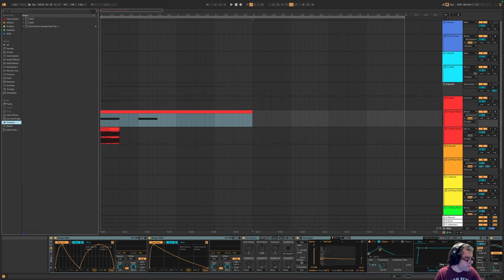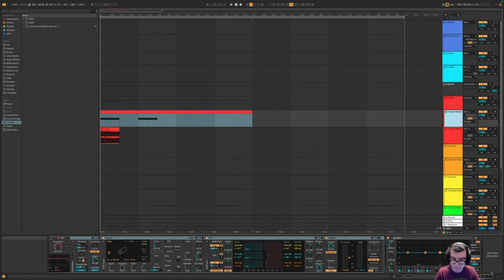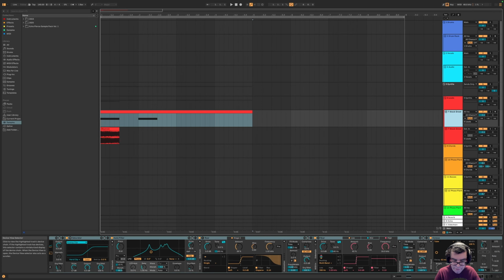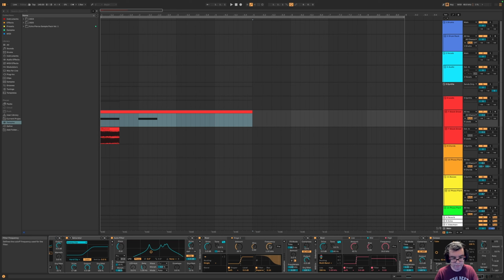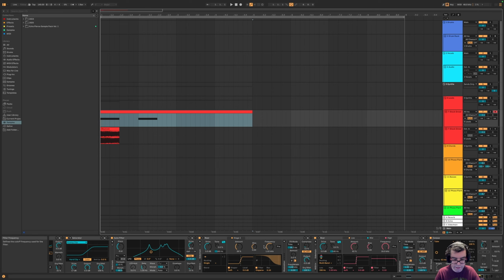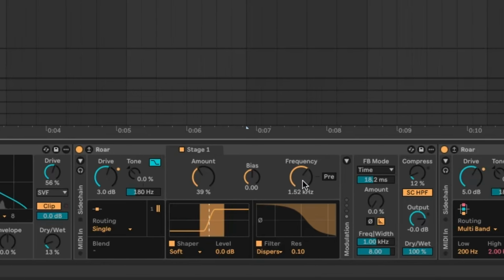Interesting. Meld got a scale aware chord oscillator type that I really haven't been using much. Roar I actually do like. So somewhere in this growl, I'm using the new dispersion filter. That is just a disperser, an all pass filter.